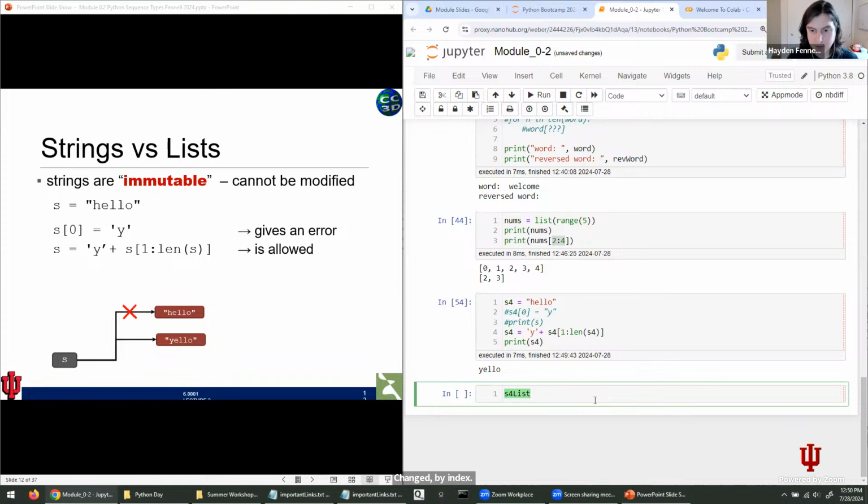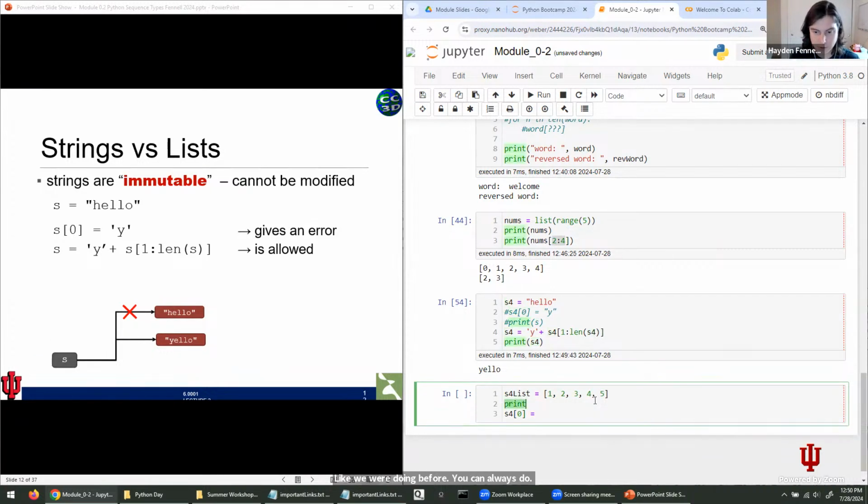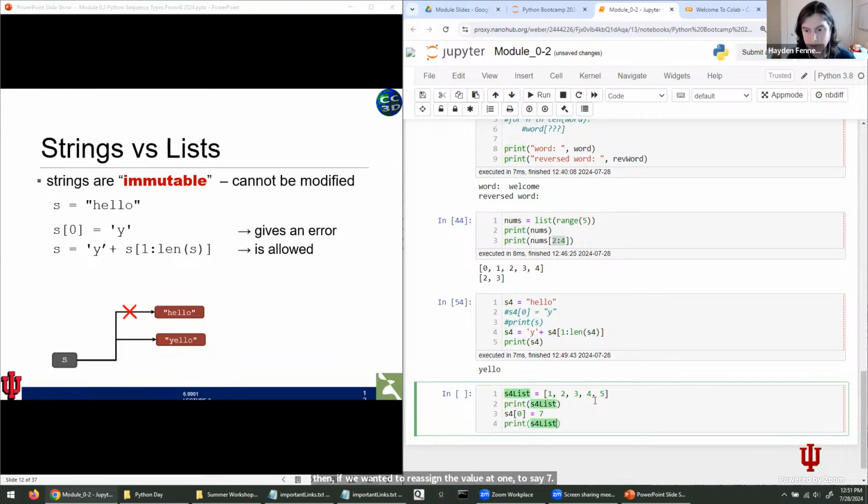We can do this with a list, though. Let's say we wanted to do a list of 5. Like we were doing before, you can always do, so let's say print S4 list. And then if we wanted to reassign the value at 1 to say 7, and then print S4 list again.